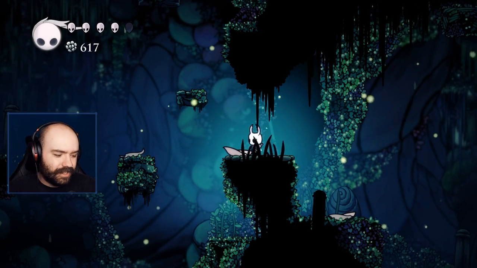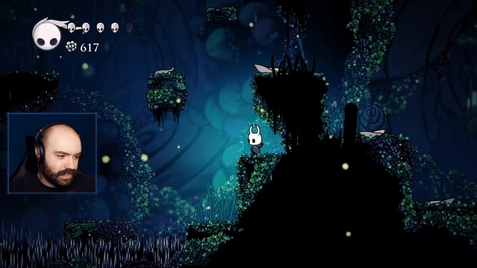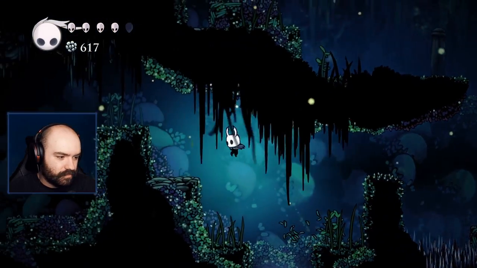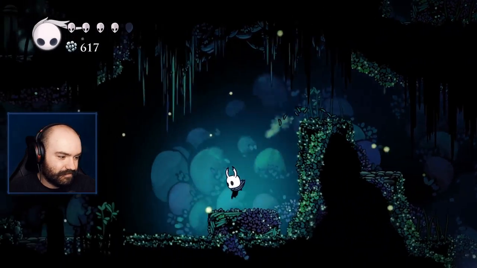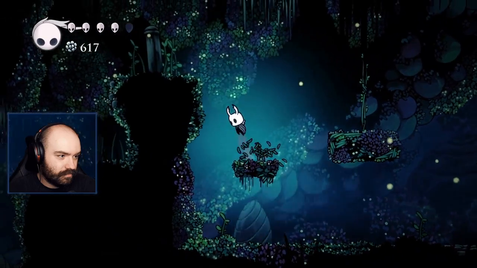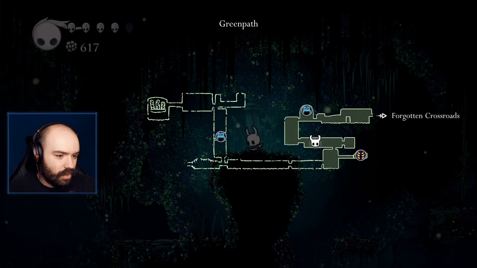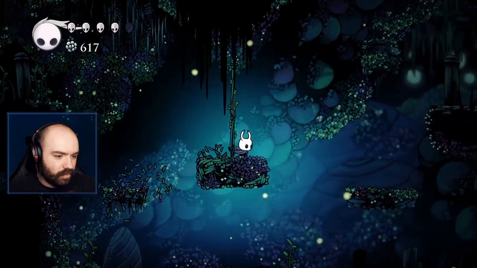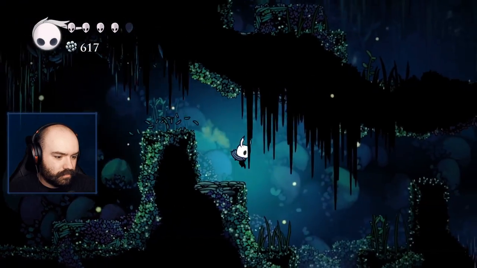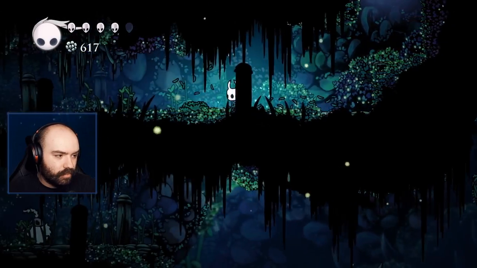Oh! Ooh! I felt that one. Silly me, because we put down this platform last time. Where are we? Oh no, I have to make that drop, don't I? We make the drop down here. And then go to the left. Perfect.